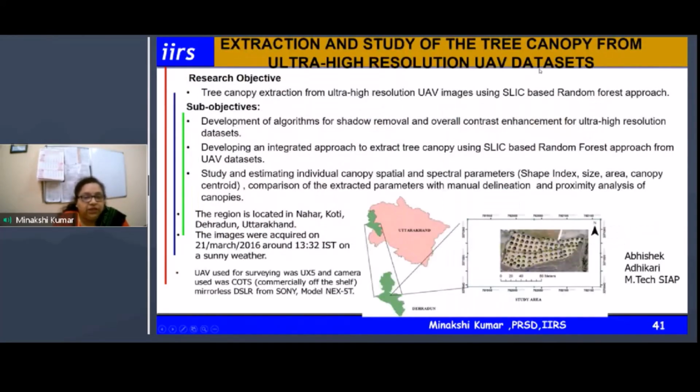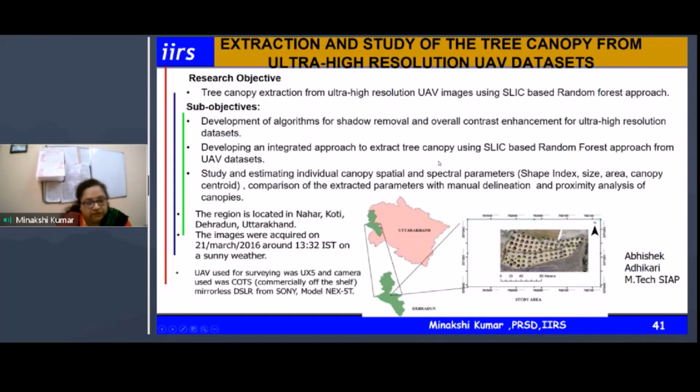Then a tree canopy and orchard geo-management study was also done by one of the MTech students at IIRS, for an area Naharkoti in the Dehradun district only.